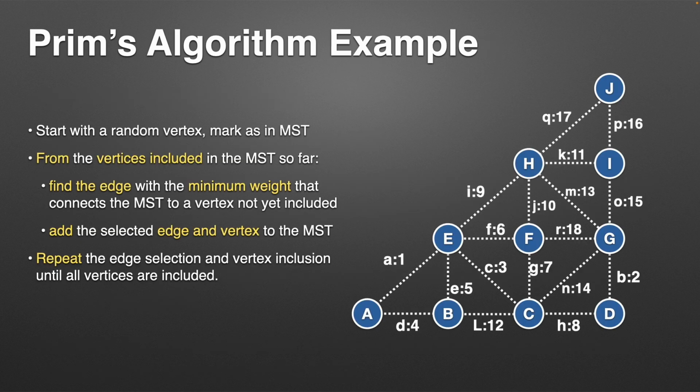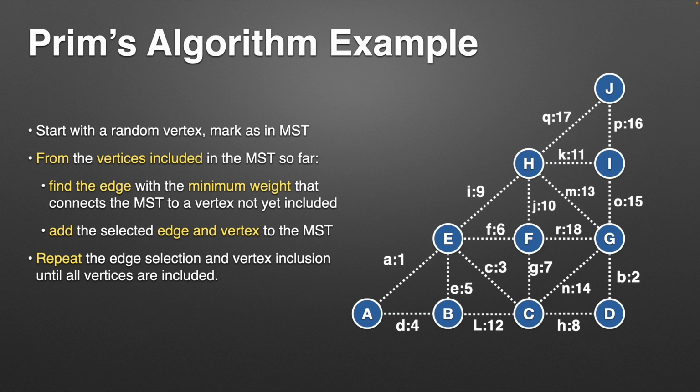So, thinking about this, I've got a graph here. It's undirected, and I've got weights on all of the edges. The edges are these dotted lines. I've also got letters on each edge for convenience, and we'll use that with the next algorithm more. I've just got the letter and the weight that I've given it. I've got weights from 1 to, I think, 18 here, paired with letters, so A is 1, B is 2, for simplicity.